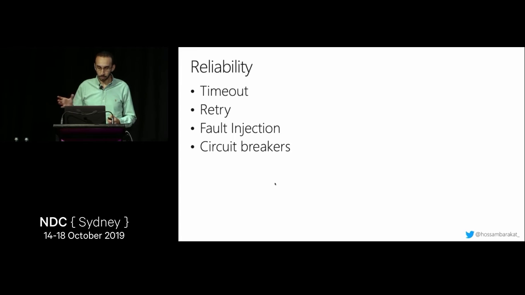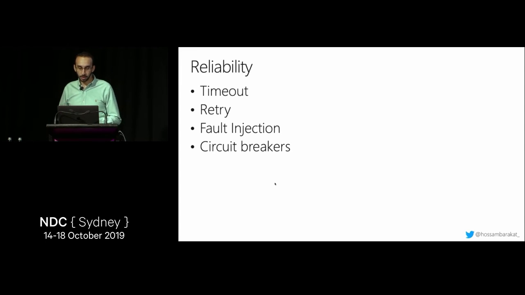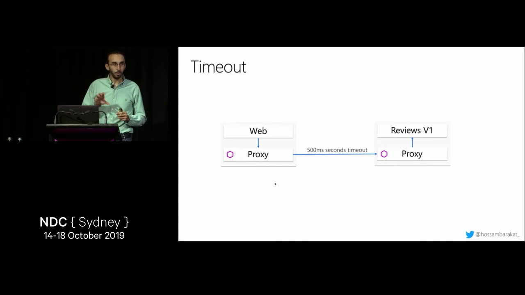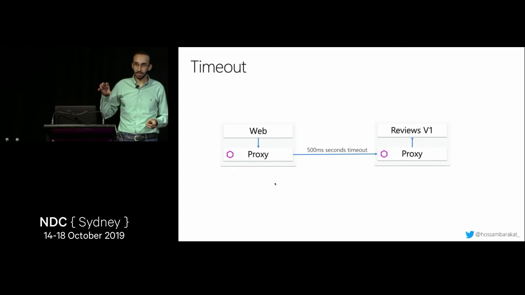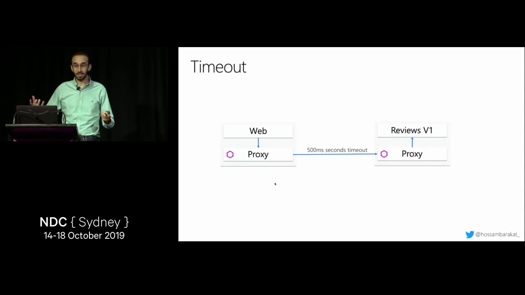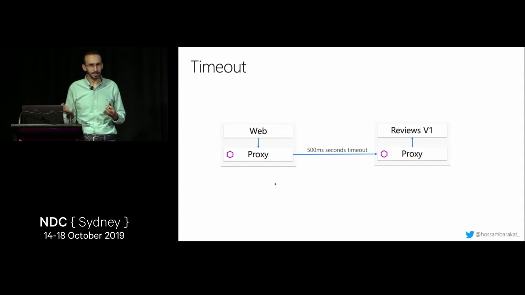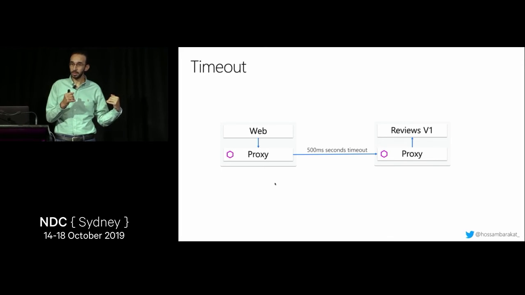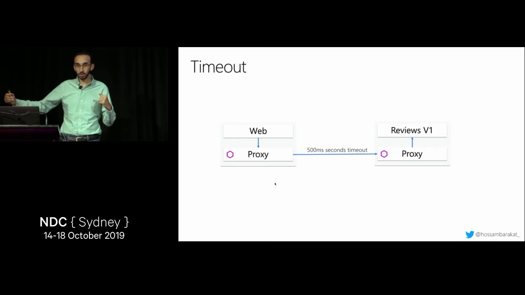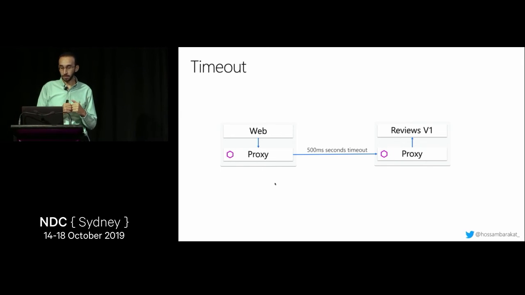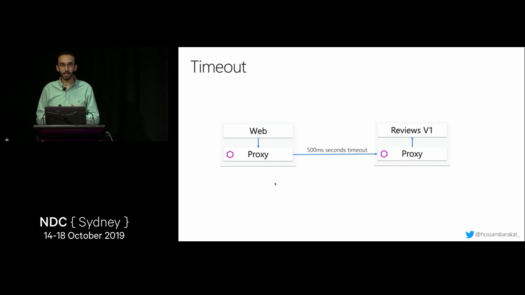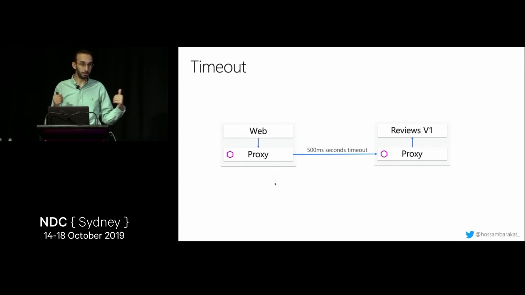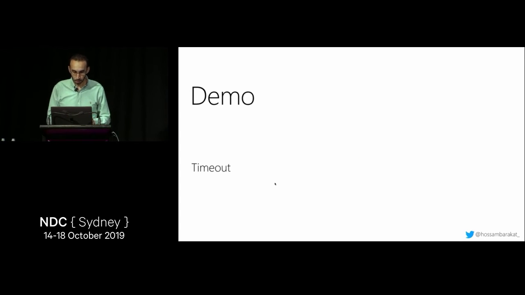So I'll show you a couple of demos, one about the timeout and another with the fault injection. In my application, for some of the products, I have explicitly added a delay to return the reviews in 6 seconds, and 6 seconds is a very long duration. So what I have here is basically a traffic routing rule to say any traffic going to the review service shouldn't take more than 500 milliseconds, which guarantees that my system will always return a response in a very short duration. So let me show you that.